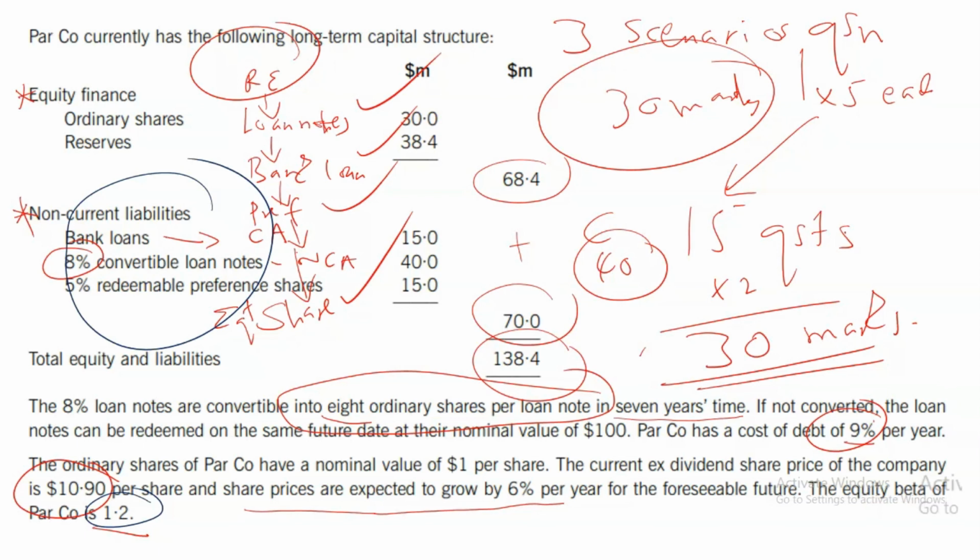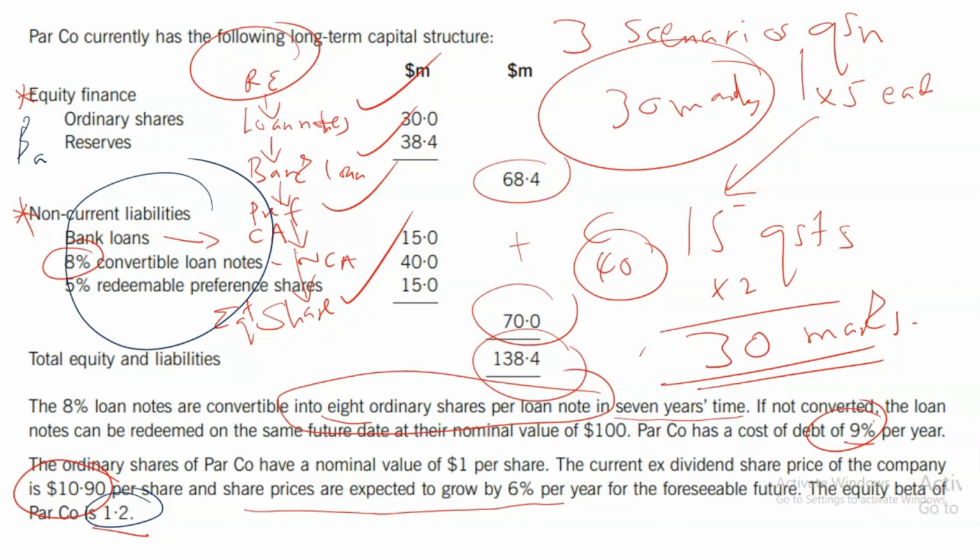Are we together? Okay, so the moment these guys took loans, whether bank loan, convertible loan, or the redeemable preference shares, they have assumed financial risk. Financial risk is the risk of default, the risk of failing to repay the creditors, the risk of facing adverse interest rates. All those impact on the financial risk of the business. So such type of risk is part of the beta equity or the equity beta. If the company was wholly financed by equity, we were only going to see what is called a beta asset. That shows that the company is wholly financed by equity.